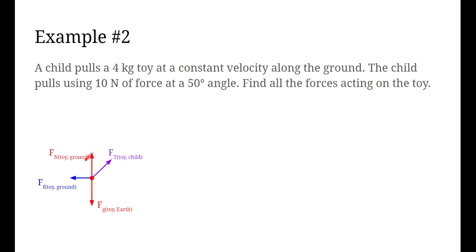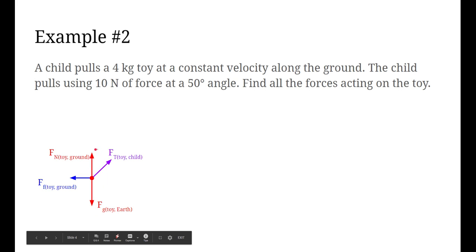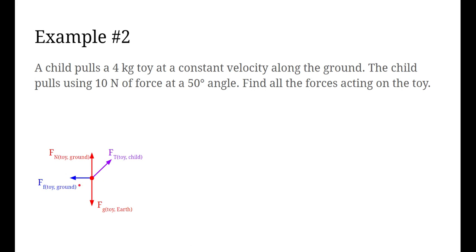Notice again that I color-coded vertical forces as red, horizontal forces as blue, and then this force that's at an angle is purple, but we can split it up into two components that fit into one of those categories, so horizontal or vertical. We're going to consider the x direction first. And so if we look at the x component of the tension force, we know that that's going to be equal to the friction force because these are the only two forces acting in the x direction. So they need to be equal to one another in order to be balanced.